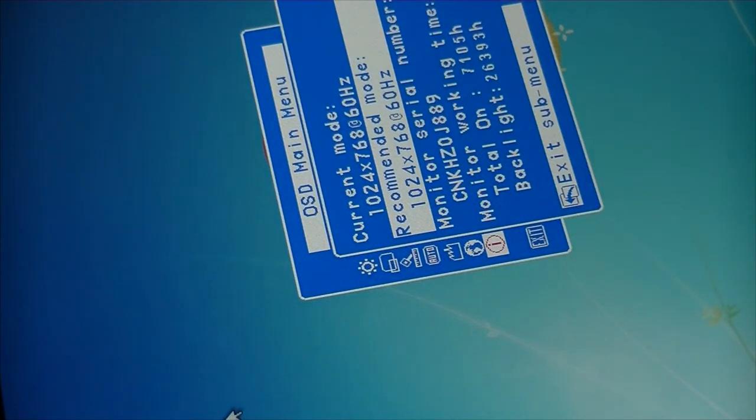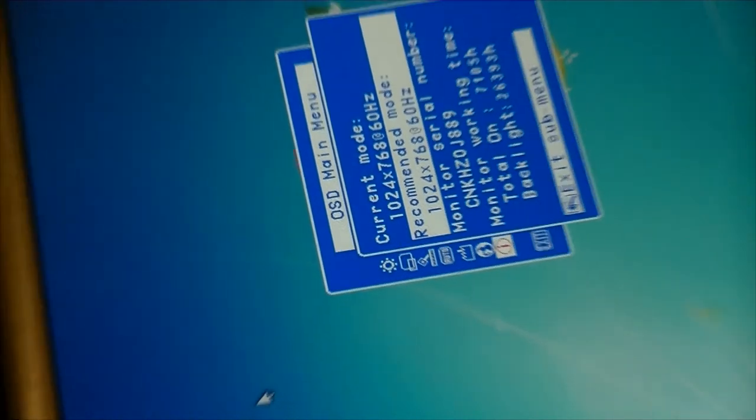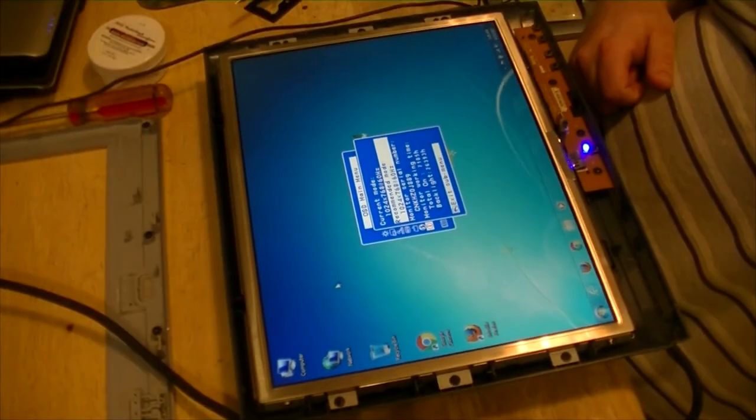26,393 hours on the backlight. With somehow or other 7,105 total on. Now how does the math work on that? So. Alright, well.